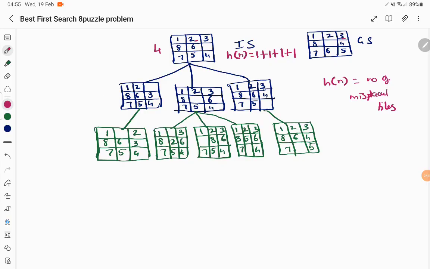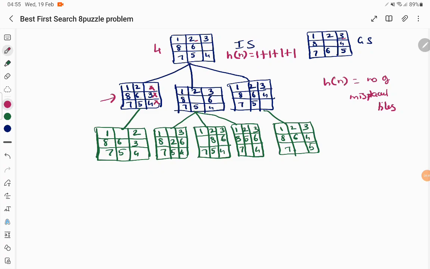So consider this second step. 1 is in the same position, 2 is in the same position, but here you want a 3 and it is not there. So 1 plus. I'll put a cross mark wherever it is not in the same place. Here you want a 3, not there; here you want a 4, not there; and here you want a 5, not there.